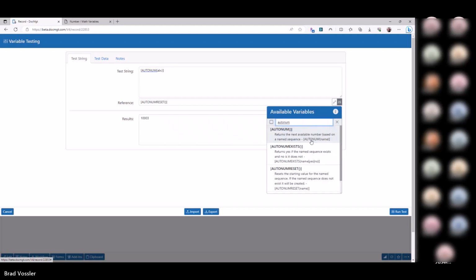Still there, auto ID. Auto ID is just the record ID. Whatever record you're in, that is the ID that gets assigned. Okay, so it's still unique, but it's not necessarily sequential. Whereas the autonum, you control it. You can call it from anywhere. It's not tied to any record data variables. Right? You just give it a name that makes sense.